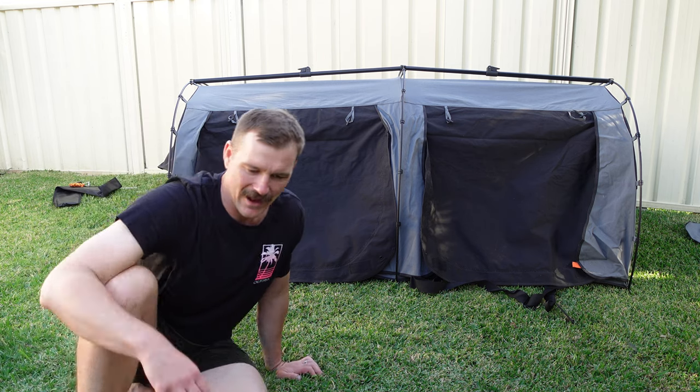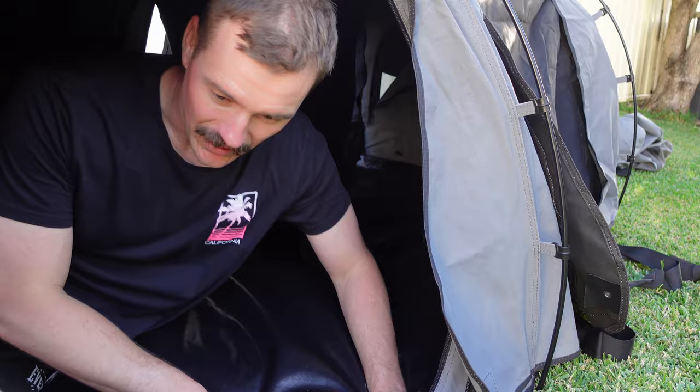I'll show you inside now and show you how dark it is. Inside this swag, being that darker grey colour with the black side flaps, you're going to get a longer sleep in — it's not going to let as much light in. Another thing I think is a big ticket win for this swag compared to the others on the market is these pockets — they are on each corner at both ends, totalling four in the whole swag. That means each side is exactly the same no matter how you set it up. A lot of swags only have something at one end, so you have to make sure you get it right. With this one, it doesn't matter where you go.